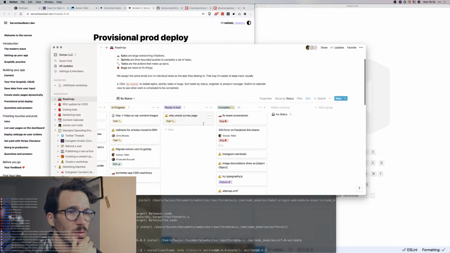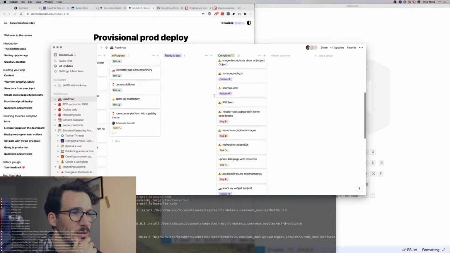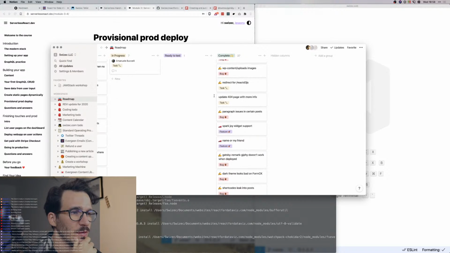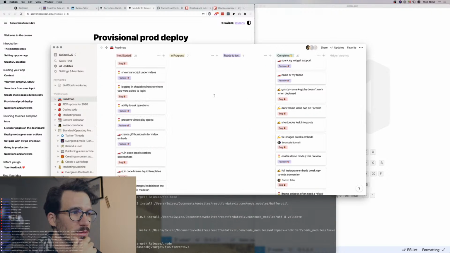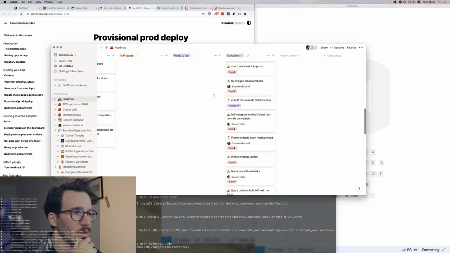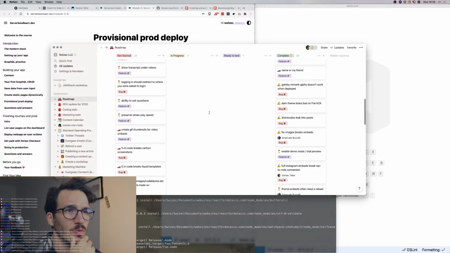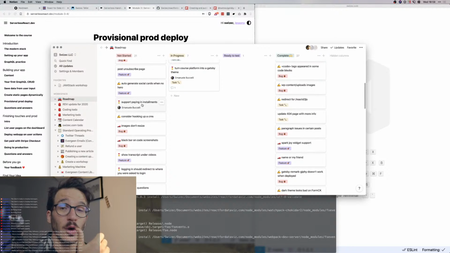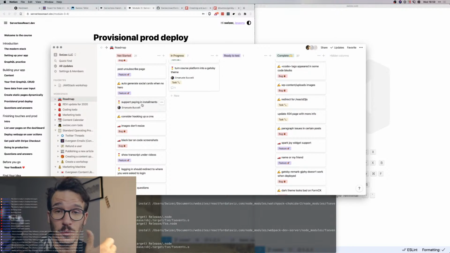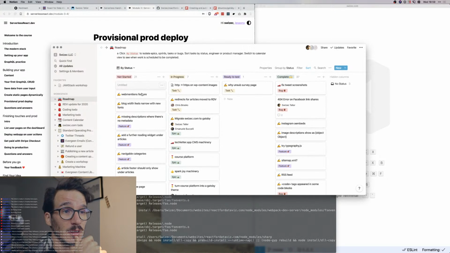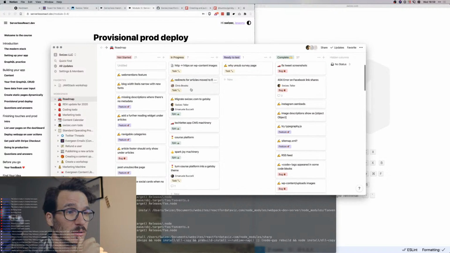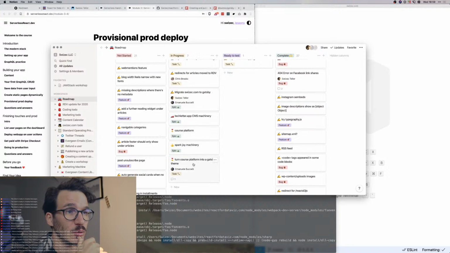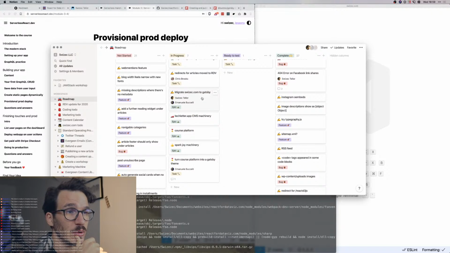So we're going to have all of the embeds and stuff fixed. Oh, did we forget to move items into the new thing? Yeah, we have. So we're also going to have support for buying courses in installments. That's going to be really exciting. What else? Yes, turning the course platform into a Gatsby theme. That's what we're doing.